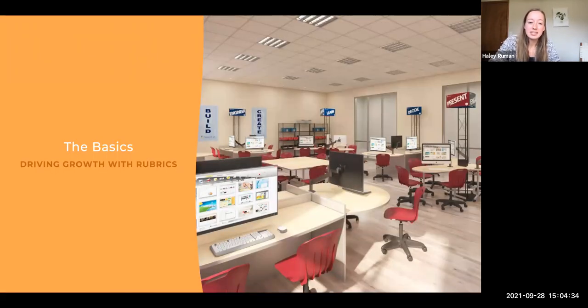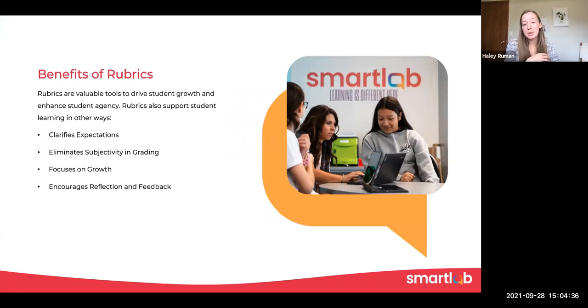All right, so we're going to start talking about some of the basics, make sure we're all speaking the same language, and understand the role of rubrics as well. Rubrics are really great because, one, they drive student growth, and in an environment where we're really trying to promote student-led project-based learning, it can give them a tool to guide their learning and goal setting so that they know specifically what they're aiming for and how to continue improving. And because of that, it also increases student agency. They're choosing the areas that they'd like to improve on, maybe in the order that they're looking for.